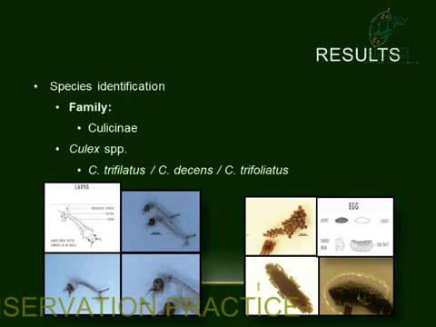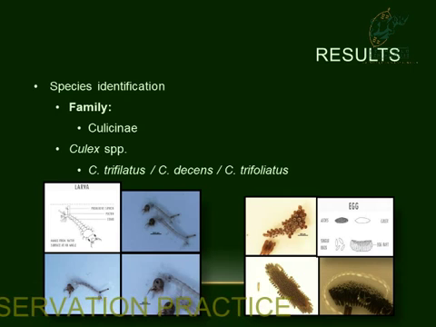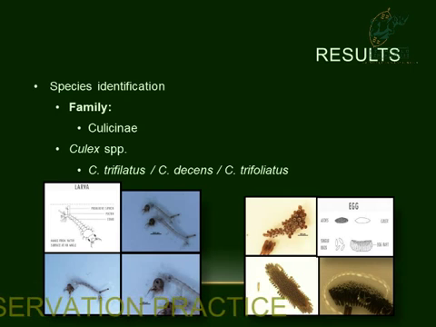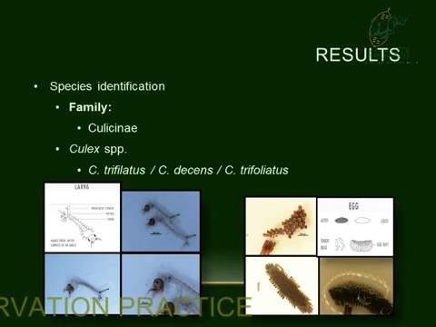This, together with the characteristics of the larvae of having a prominent siphon and comb pecten-like structures associated with the rear of the larvae, as well as the angle by which they hung from the water surface, identified them as Culicinae. The help of an expert called Alan Kemp was used to identify the species level. Culex was identified as the genus. We were, however, unable to differentiate between Culex trifilatus, Culex trifoliatus and Culex decens, seeing as they don't differ much in the adult form.